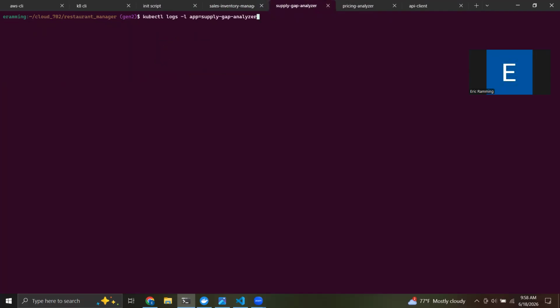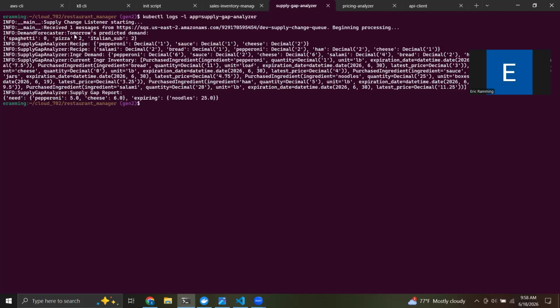A message will then be sent to our supply gap analyzer, which receives it and predicts tomorrow's demand. You can see here, based off the sales history. It then uses the recipes to convert that to ingredient demand, compares it to the current ingredient inventory, and generates a report. You can see we need 5 pepperoni and 6 cheese based off the demand.